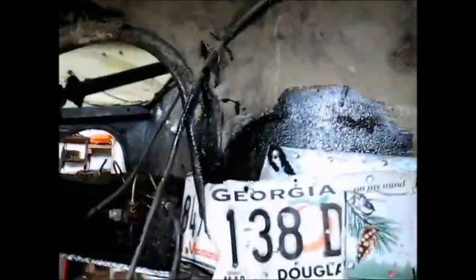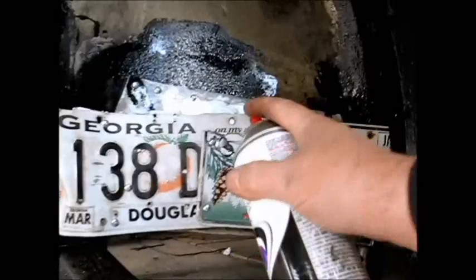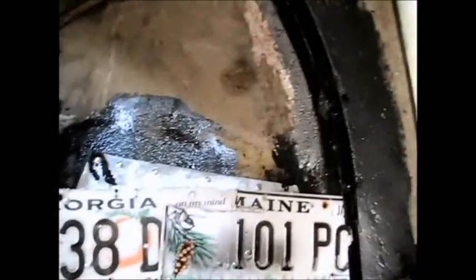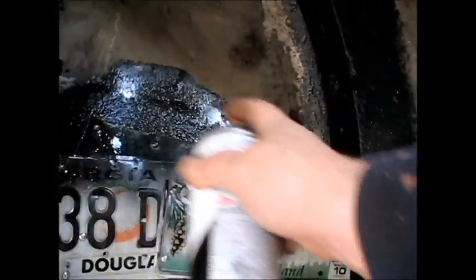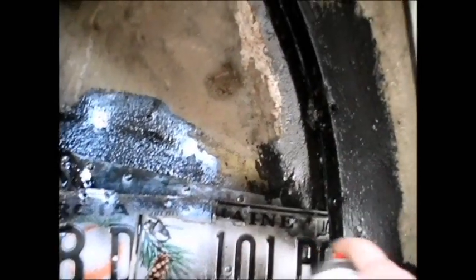Okay, I just got the official word from honey baby. She said paint the signs, the tags. She doesn't want them looking like that. She wants them looking a little more invisible. So I'm just going to take a little black spray paint. I'm going to not paint that one because it'll be outside — I'll be able to do that once the dryer's on there. I can just pour the paint on these. Cover up all that pretty rust work we just did.